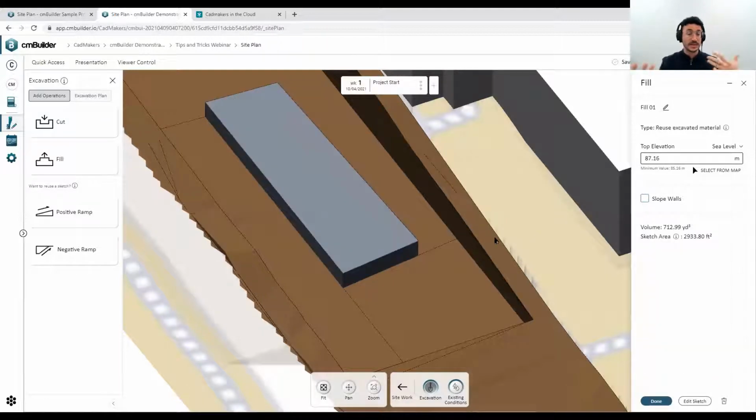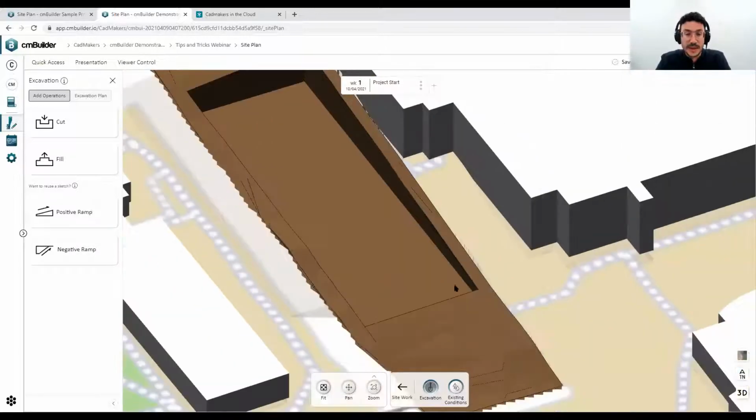Or after you create your excavation, detailed excavation, or your bathtub, you can create a fill to fill out whatever backfill you need around your construction walls. Okay, so this is one thing.